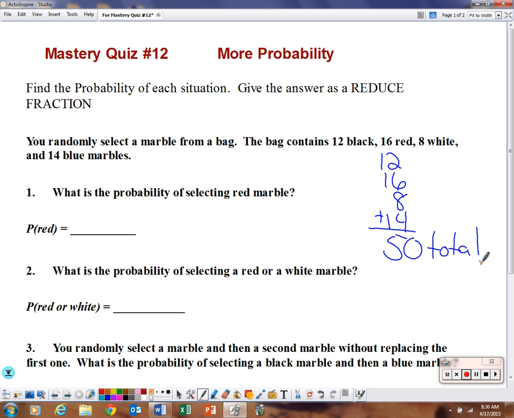Now, what is the probability of selecting a red marble? Well, we see there are 16 red marbles. So 16 out of 50. Okay, but we do want to reduce that. Remember, you can use the math fraction button on your calculator. And when you reduce that, that would become 8 over 25. So if we reached into the bag 25 times, theoretically, 8 of those times we would select a red marble.